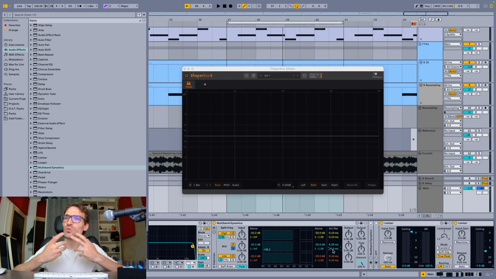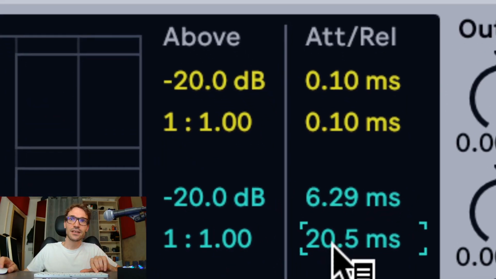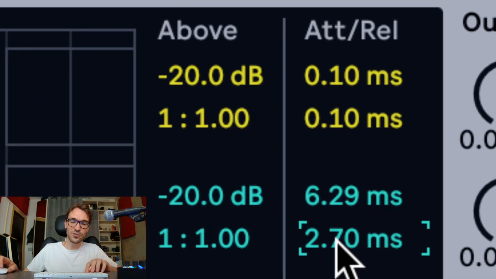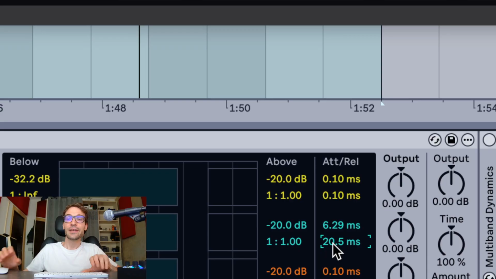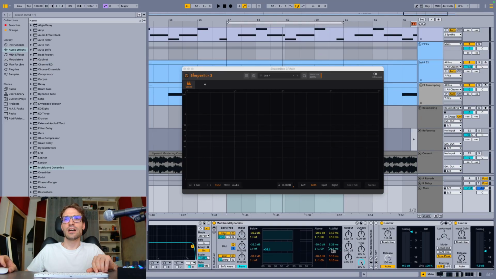That's what we could use upward compression for in this case, okay? So now you'll see me turning this down, so making the time variable faster, and you'll hear more distortion coming out.